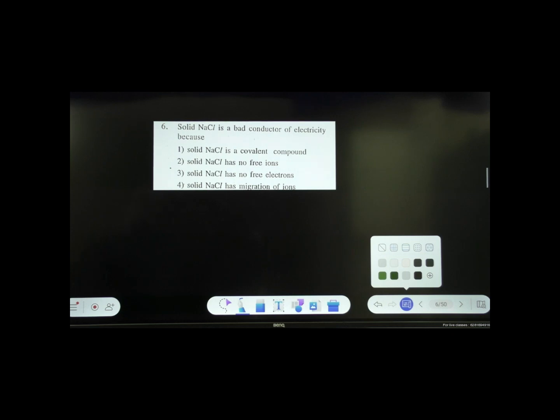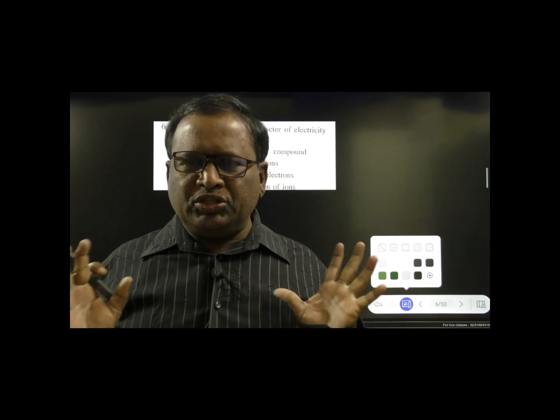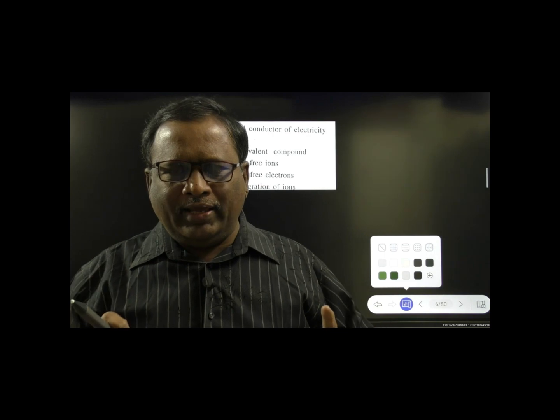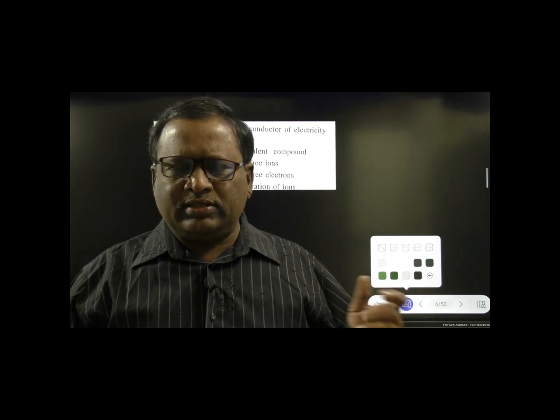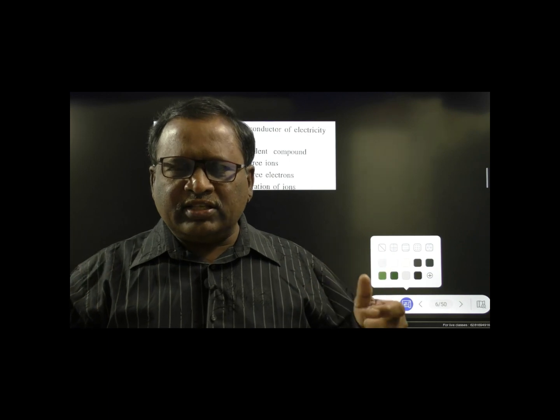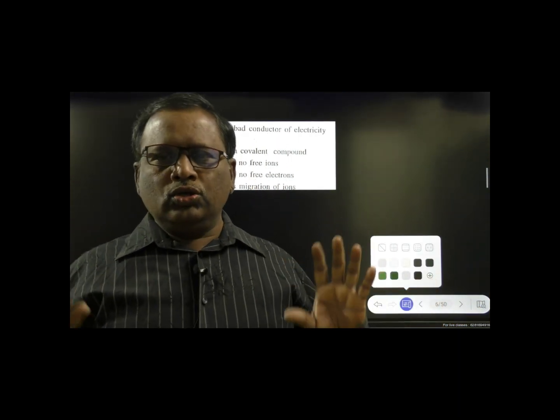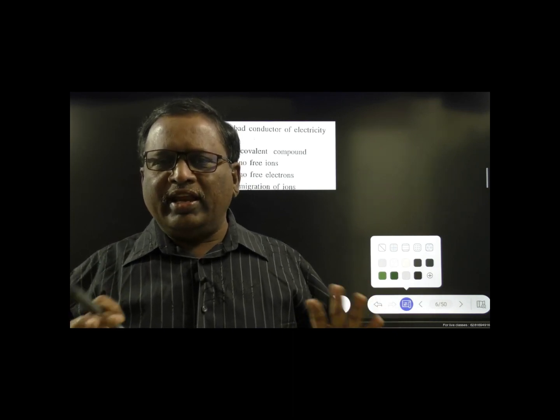Then solid NaCl is a bad conductor of electricity. Solid NaCl, we already discussed that. Ionic compounds, when they are in solid state, have ions at fixed positions. They cannot move from one place to another. An ionic compound can conduct electricity only when the ions are in free state. Ions are in free state for an ionic compound only in their fused state or in their aqueous solutions. So solid NaCl cannot conduct electricity because it does not have any free ions.